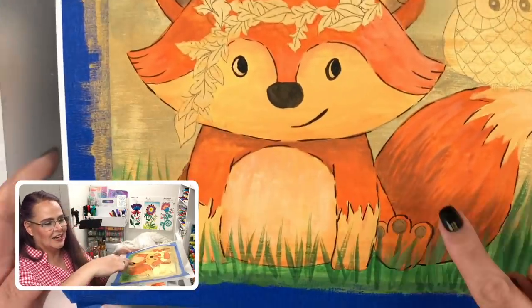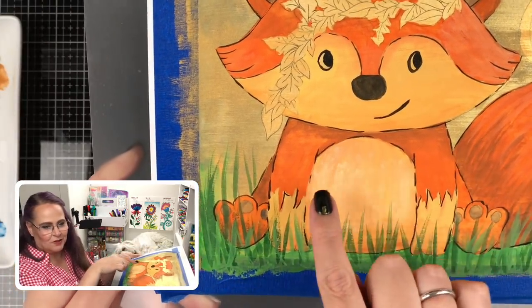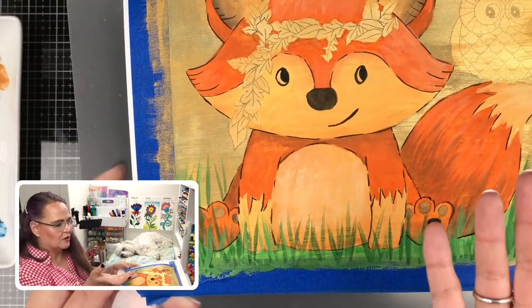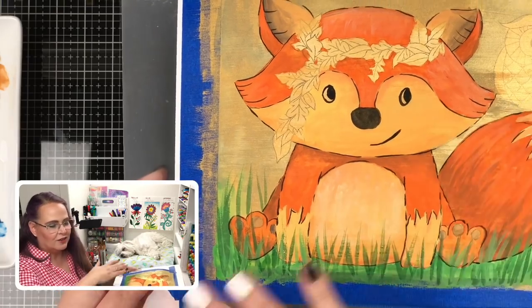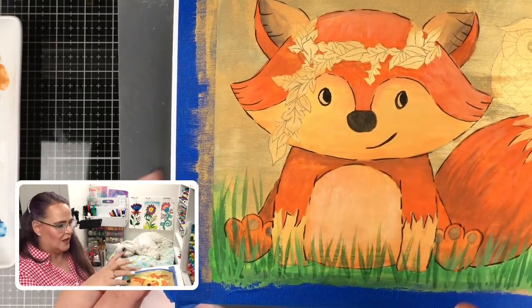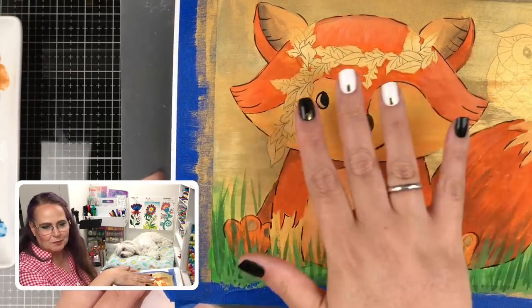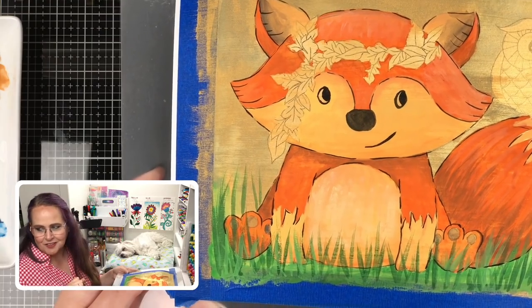Look at the shading I'm getting on the fox. How adorable it is. And that gold, the Daniel Smith transparent ground underneath, it just got rid of all the white. So I don't have to worry about that with the paint. All I'm worrying about is getting the really pretty blends and making my little fox look adorable.